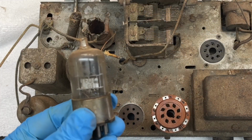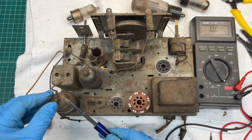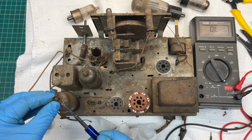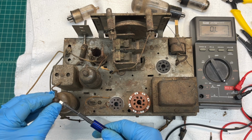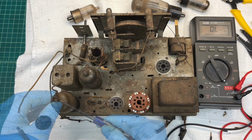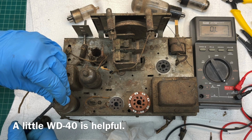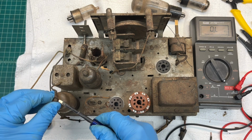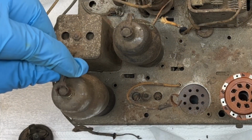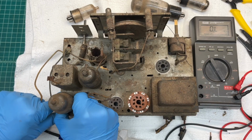The 6Q7 GT. For folks that are new in the hobby, you'll see I'm not reaching in here and trying to twist off the grid wire. Many times you'll find the grid caps loose from the tubes, which in many cases can just be easily repaired. The old rust on the grid cap connections makes it a little tight. And you can see this one's already loose. And again, pulling up from the base of the tube when at all possible.